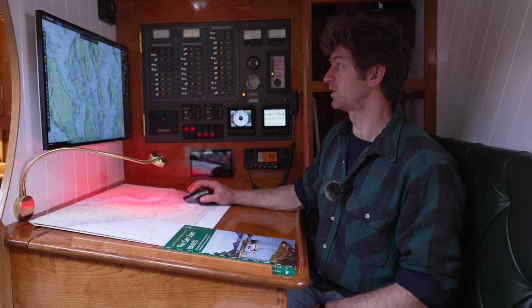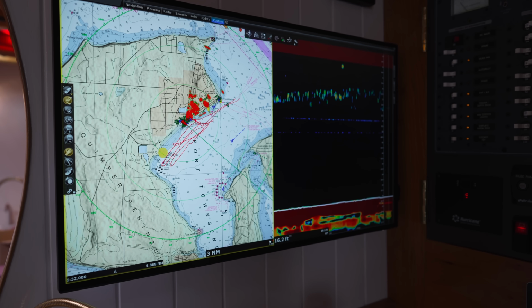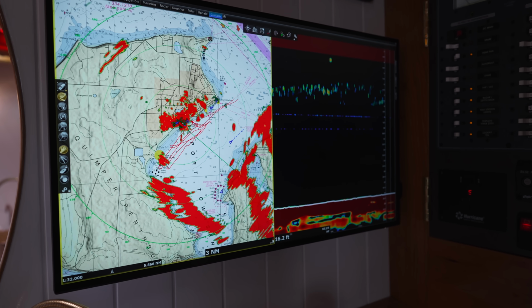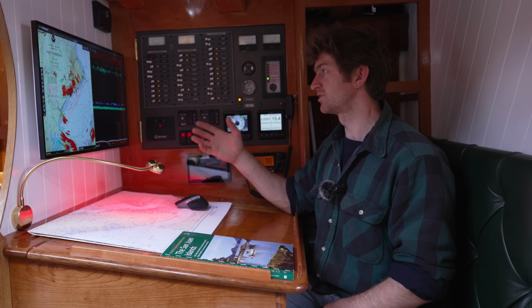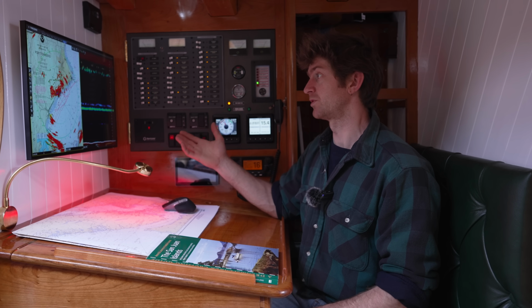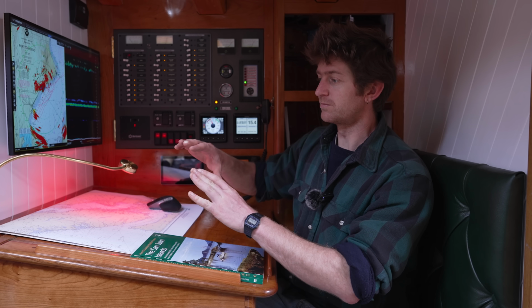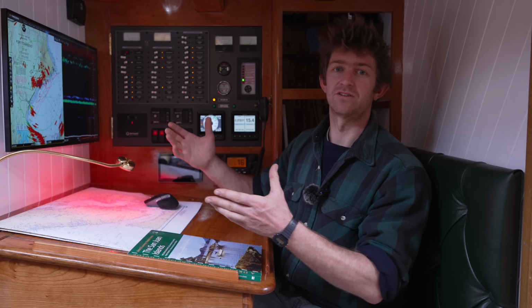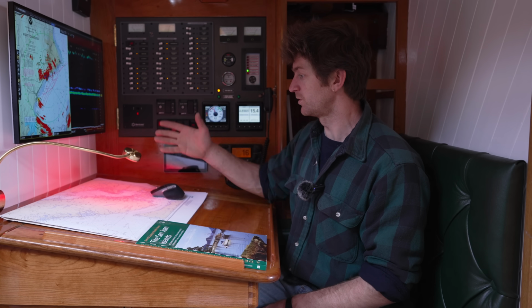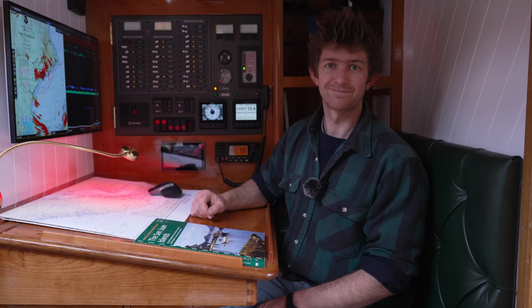And as well as showing the chart and the boat's position, it can also display our radar and our depth sounder. And there are all sorts of options to customize it and get the information that you want to make it clear, because one of the most dangerous things about those small chart plotter displays, I think, is you don't get a sense of the bigger picture. So I'm really happy to have this, and I'm really excited to use all of our navigational equipment once we start sailing.